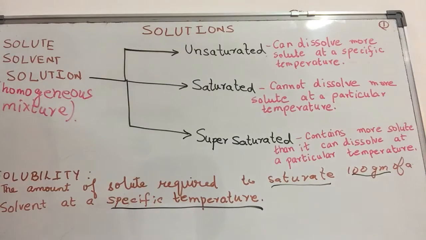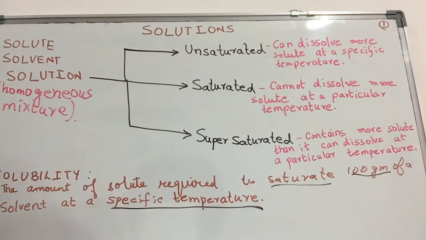When we say homogeneous, that means it has to be uniform. As I said, when we taste this salty water, it will have the same taste throughout. It will have the same appearance throughout. Mixture. Why a mixture? Because the substances are not chemically combined. They have not lost their individual behavior, their individual property completely. That is why it's a mixture. There are three categories of solutions. We have unsaturated, saturated, supersaturated.